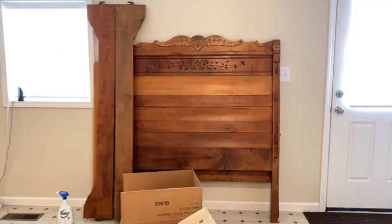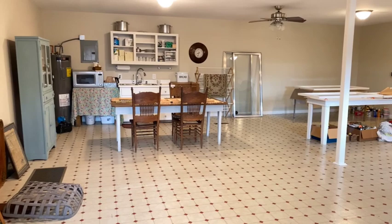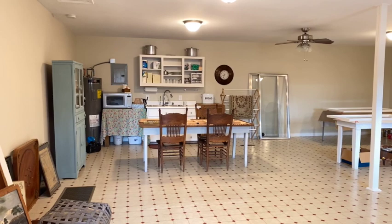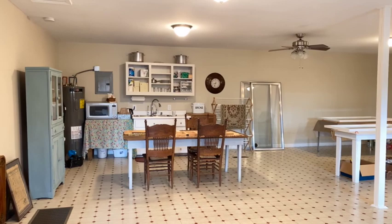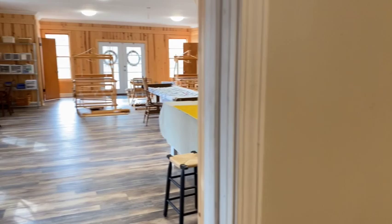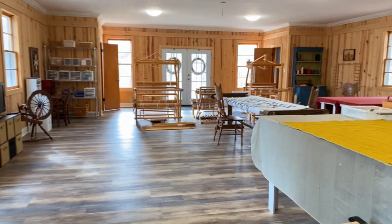Our first plan originally was that this back half was going to be a small living room area, a kitchen area, and a couple of bedrooms along with a bathroom. Since building prices have gone up 4 times what we originally planned, at this point we're cooling our jets and just holding off and waiting to see what happens. My husband would very much like to sell this place. I would very much like not to, so we're kind of at a standstill as far as spending money on this location. But I just thought I would show you around, show you what's going on.